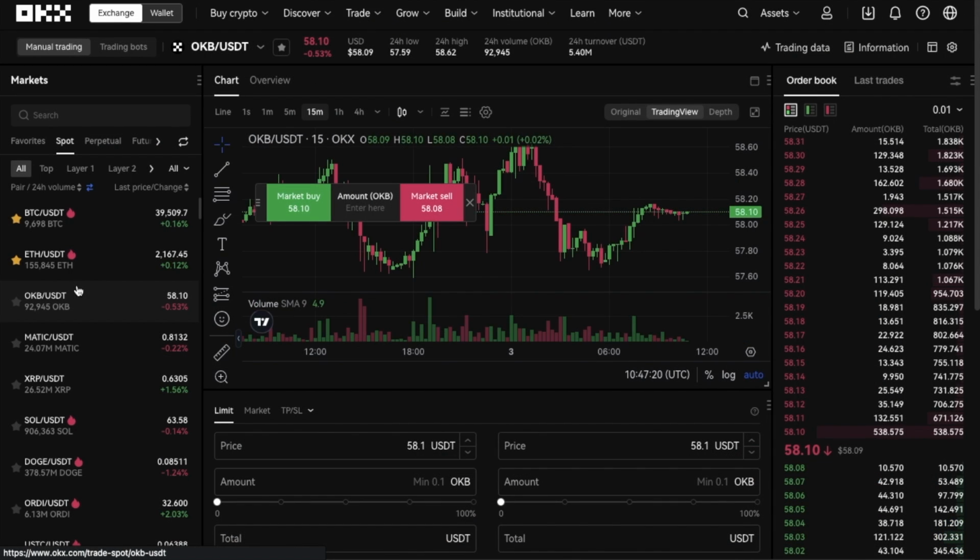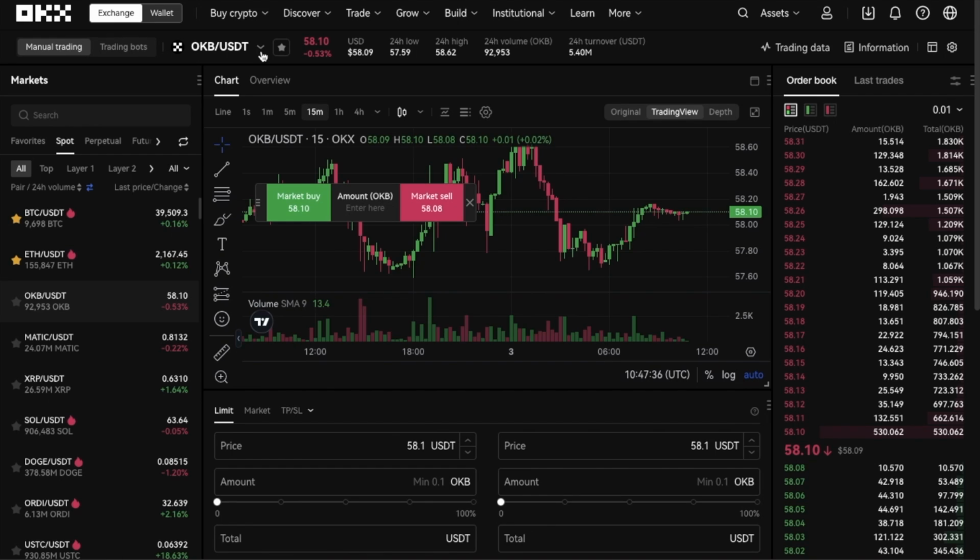Now these trading screens do initially look a little bit daunting, with lots of flashing lights and charts, but I'm going to talk you through all of these now. So we're going to be looking at manual trading as opposed to trading bots, which is slightly more advanced. To the right of that, we then have our trading pair that the screen and all the numbers relate to.